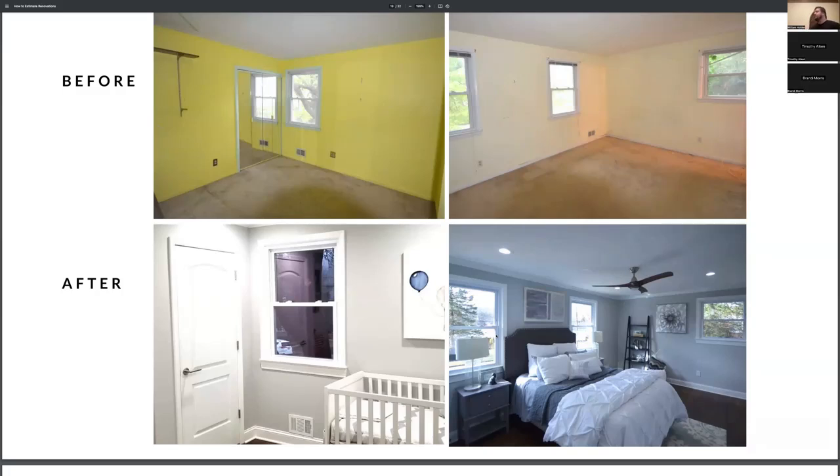You can see where they are from the MLS. They'll have the old MLS listing, and it'll give you a link that you can click through and see what the pictures were before. Then you can actually see the after pictures, and you can also see their prices. You can see what the high water price is. That may not show you the back end price, what they actually paid, but it will show you what that listing was put in the MLS system for.